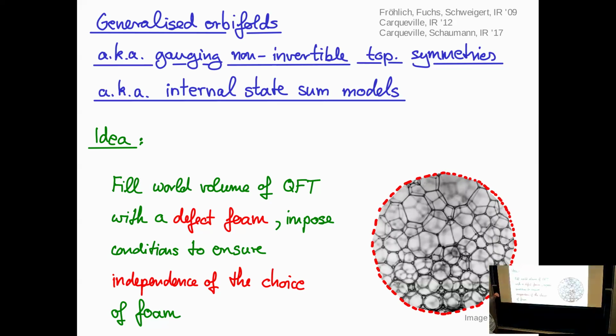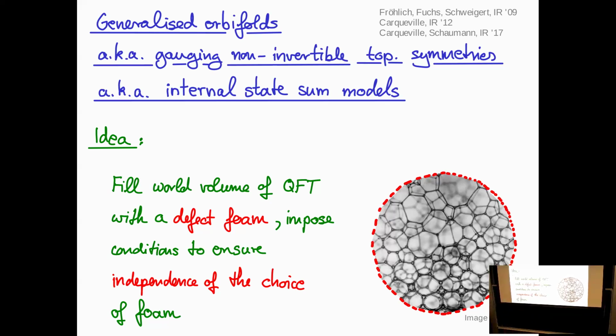So what's the idea? You can do this for quantum field theory or for topological field theory, it doesn't really matter. So let's do quantum field theory at this stage. You have some d-dimensional quantum field theory and you have some control over its defects in all co-dimensions. Then you would fill your quantum field theory with some foam and label each stratum by some predetermined datum for that dimensional stratum. And then you want to impose on the data, which you label the strata by, that the outcome shouldn't depend on how precisely you've put the foam in your model. So that's basically a state sum construction, if you think about it.